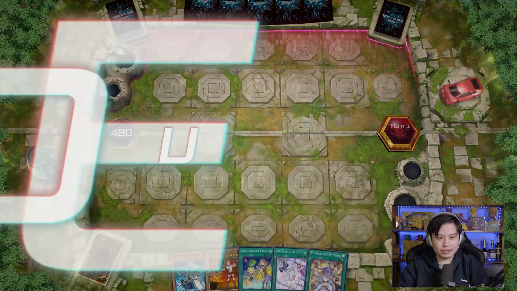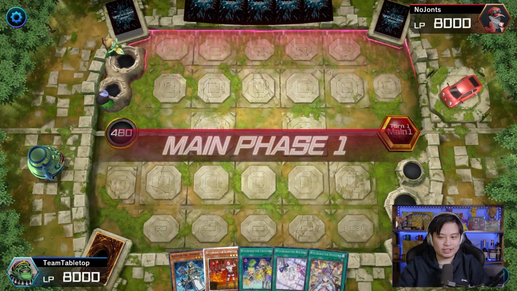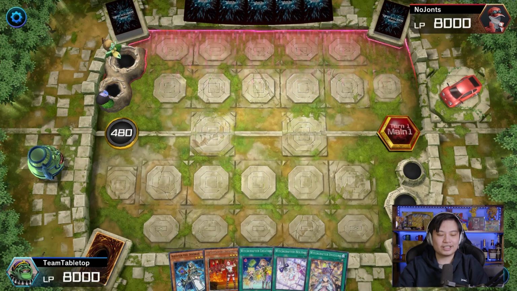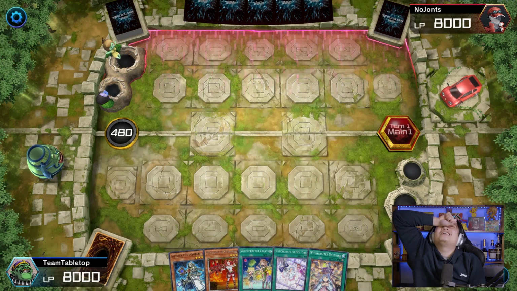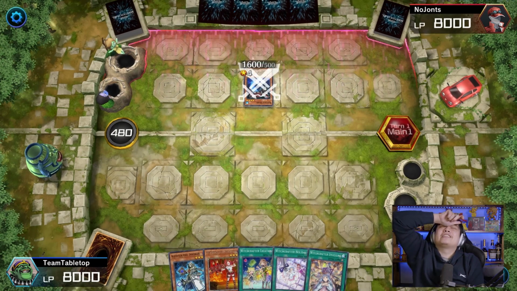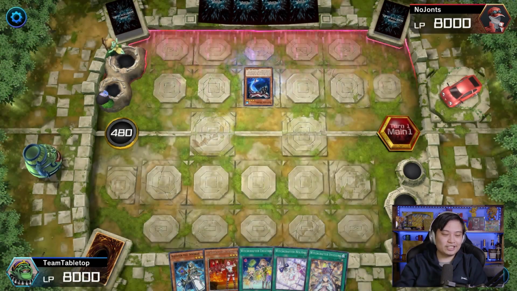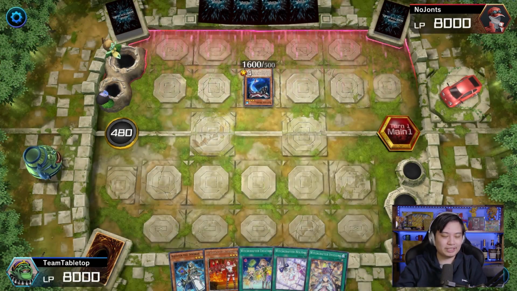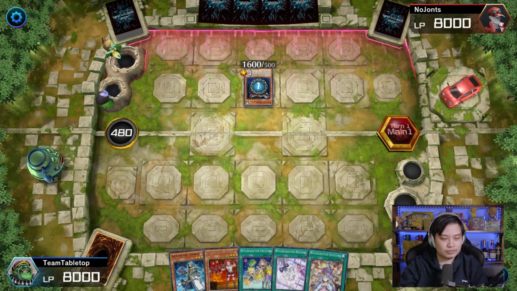What are we here? We're on the play. Not a bad hand for the play. Nope, we're on the draw. God. No hand traps yet again. Oh god. How many hand traps are there? There's like 9 hand traps. A quarter of our deck is just responses, and we still haven't gotten anything.